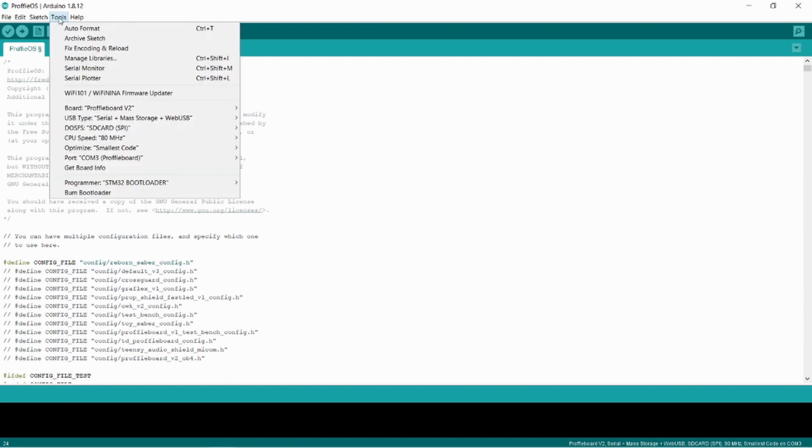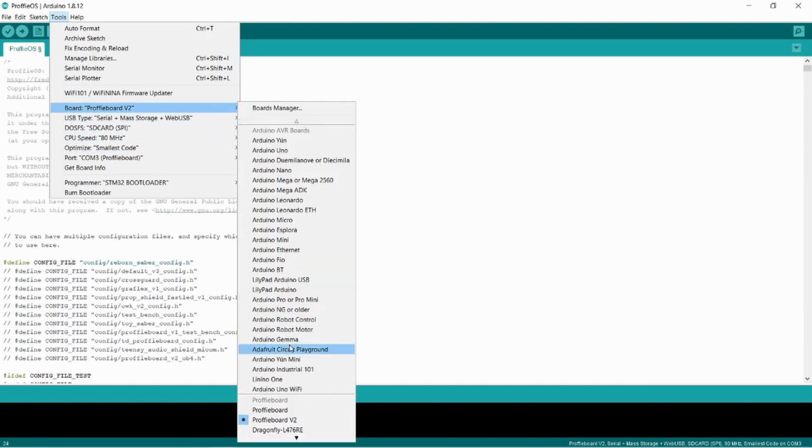You're going to want to go up to Tools, and first things first, go to Board Type. If you're using an older Proffie, you'll go just for the standard Proffieboard. If you're using the newest Proffie 2.2, which is really the only one available on the market for the most part, you'd use Proffieboard version 2, Teensy for Teensy, etc. When version 3 of Proffieboard comes out, there might be another board type that you have to download, Proffieboard version 3. Simple enough, but just to clarify, that's a ways out in the future.